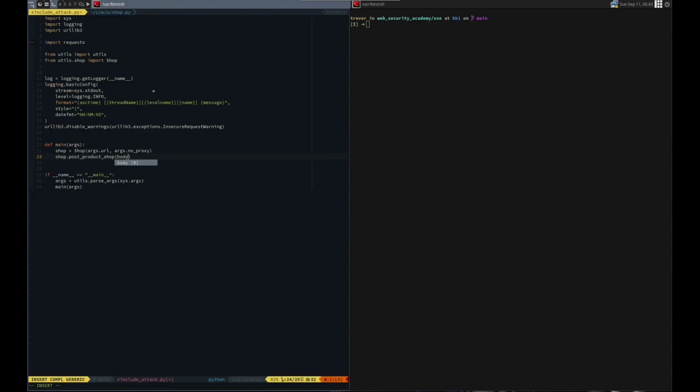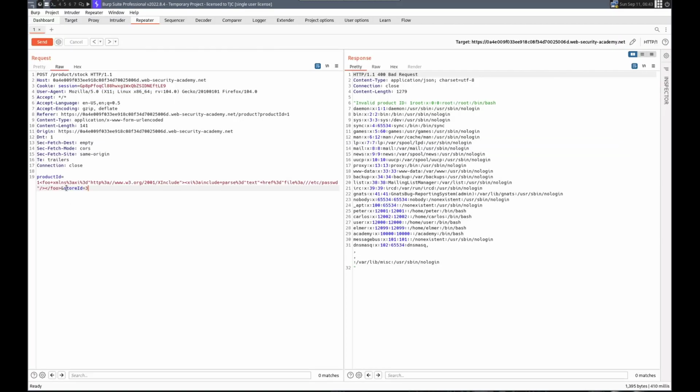So body equals payload. There, and then that should be it. Shop.is_solved. I think that's it. Payload equals, should we triple quote it? We just want exactly this.